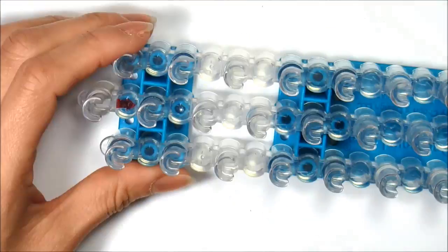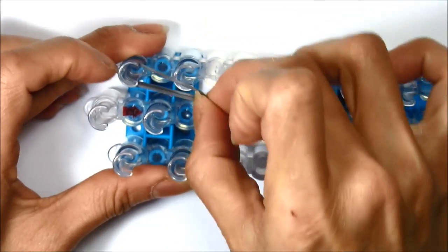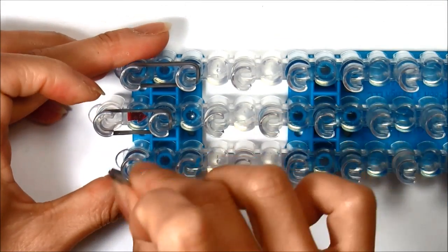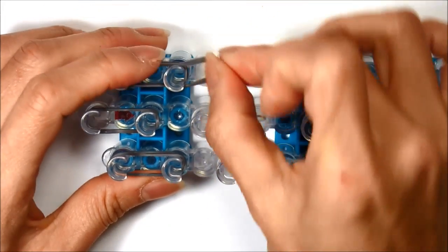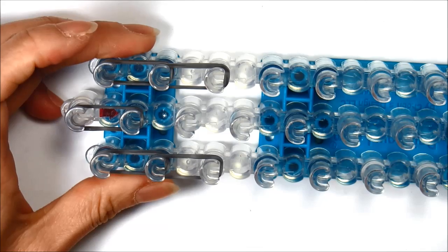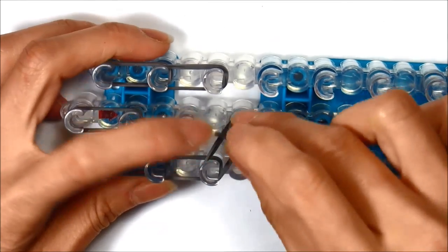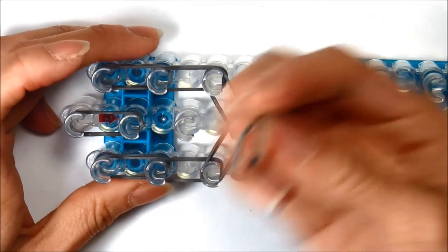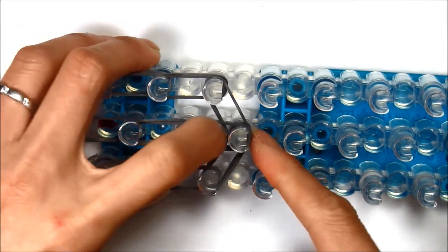Now let's make the top of the mouth, taking 2 single rubber bands. I'm coming from the first to the second peg for each row with 2 single rubber bands. And let's come down once more on the sides with 2 single rubber bands and closing it up once again with 2 single rubber bands from the third to the center 4th peg. Push it down. Let's close up the top of the mouth with 2 single rubber bands down the center to the 4th peg and push it down. Don't let it overlap.